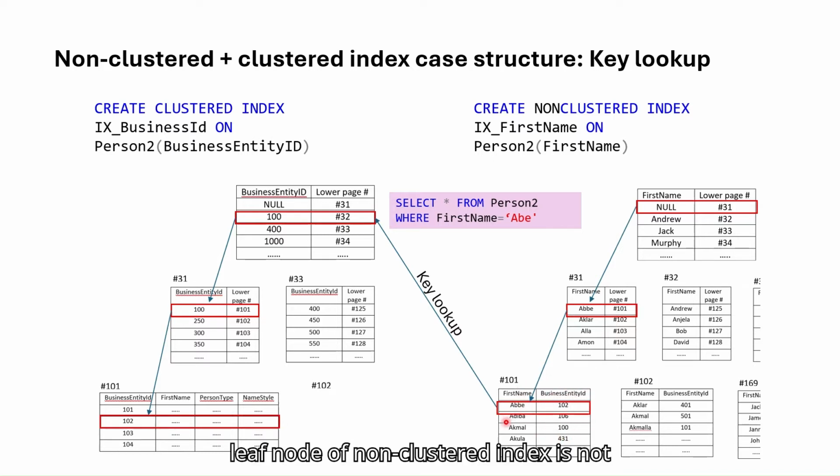But the leaf node of the non-clustered index is not covering columns other than first name, right? We don't have other columns, only first name here. But we need all the columns according to our query. Therefore, to bring the other respective columns, SQL Server sends a request to the clustered index. For this request, it uses the clustered index key here, 120. Therefore, we call this process key lookup. By using this key, we then search in the clustered index and bring the other columns also.